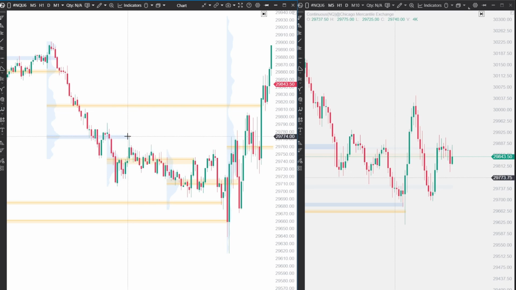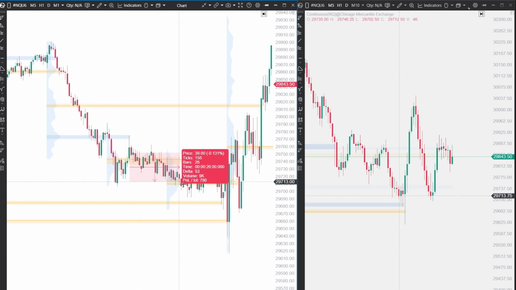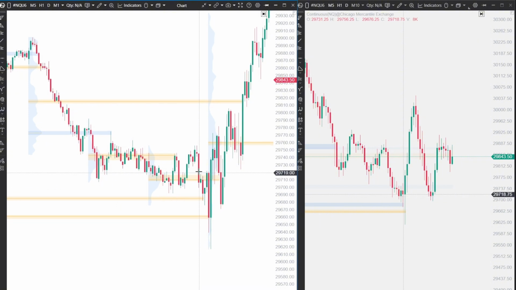But in this case, price actually rejects off of it. As you can see, there's a long wick here. The price failed to close above it, and then we got some selling and the price went down. Now this is just before the market opened today. You can see another level here where we get a reaction. We get a pullback here. Price goes down into another level here.